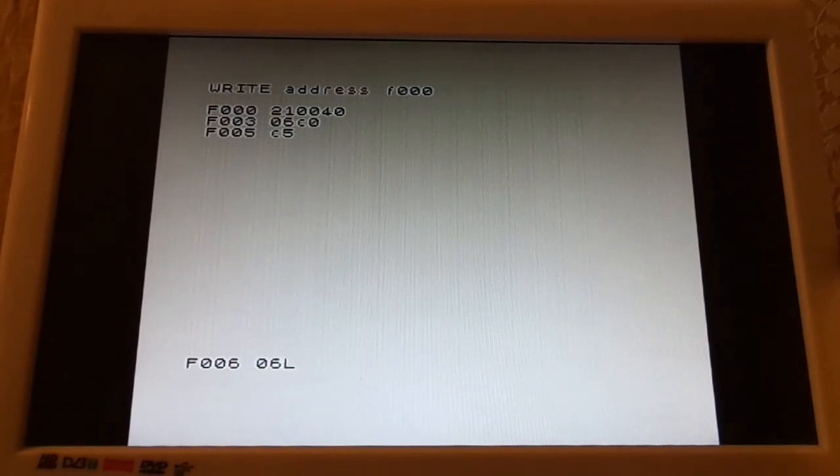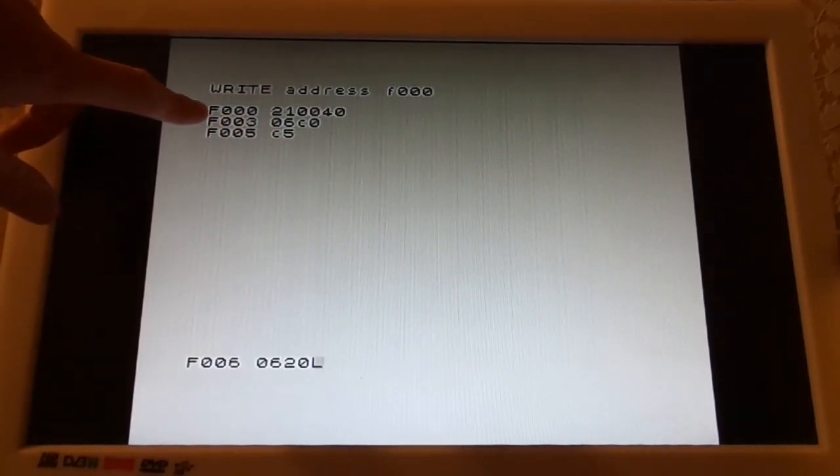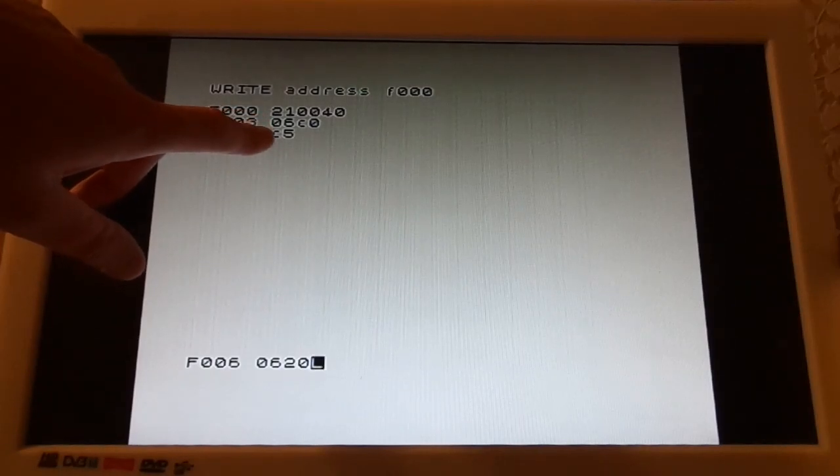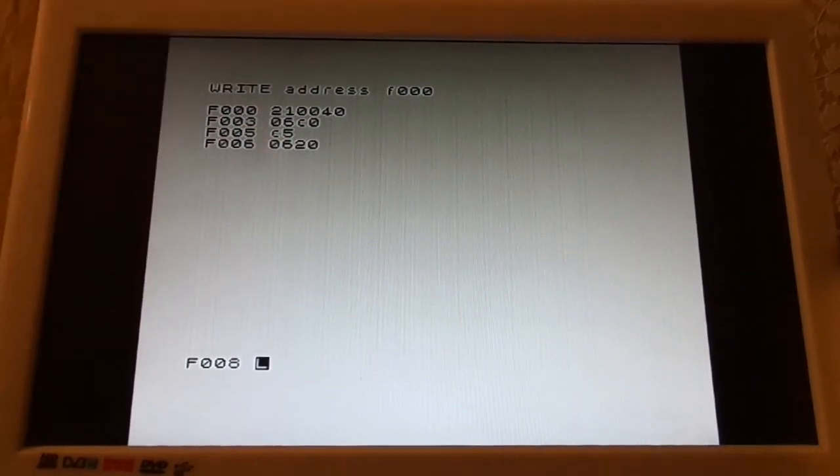So this is fairly easy so far. Now we're going to load it with 20 hex, which is 32 in decimal. So far we've loaded the base address of screen memory into the HL register, which is a 16-bit value, loaded the B register with 192, pushed it to the stack, and then loaded the B register with 32. So we've set up both loop counters now, and all we're going to do is write the first screen address. That's going to be an LD indirect, so whatever HL is pointing at. In the assembler, that will be LD (HL). That instruction is 36 in hex, and we're going to load it with FF, so 255.